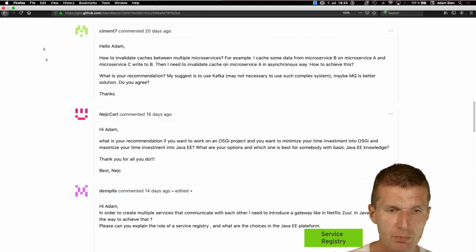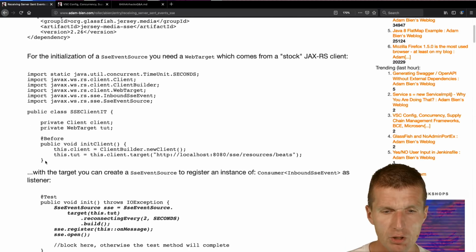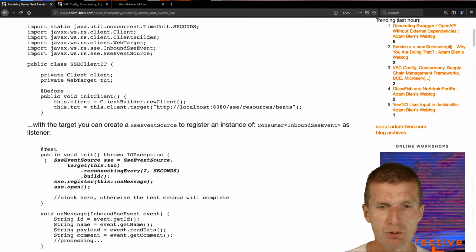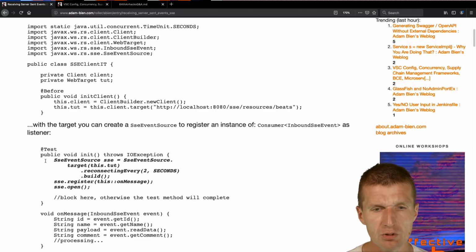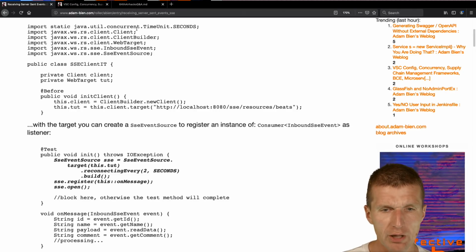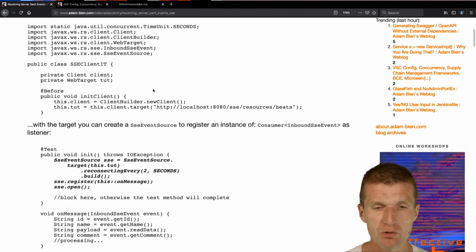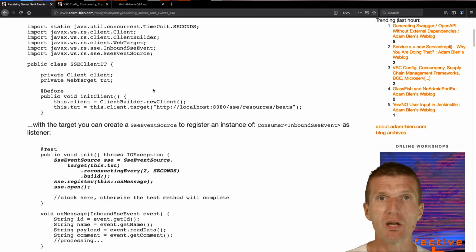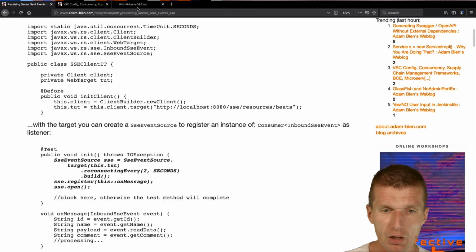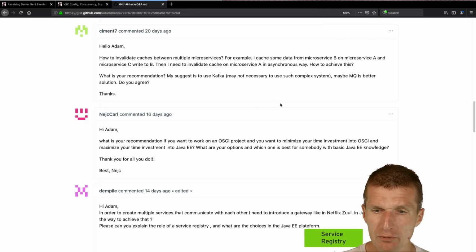By the way, I prepared a little bit of code now. So server sent events is a pretty lightweight solution, and if an event gets lost, it doesn't have to be persistent. You could use WebSockets for that. It also comes out of the box. And what you could also use, if you have just a couple of services, is webhooks with plain JAX-RS. So you don't need any additional infrastructure component.